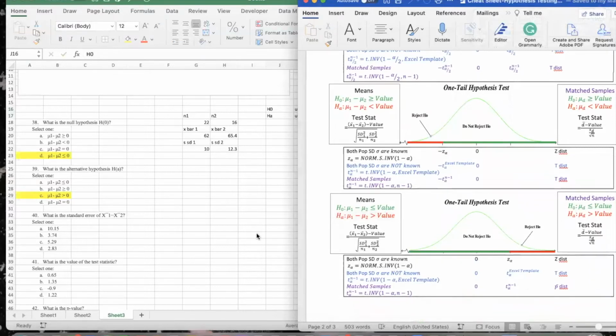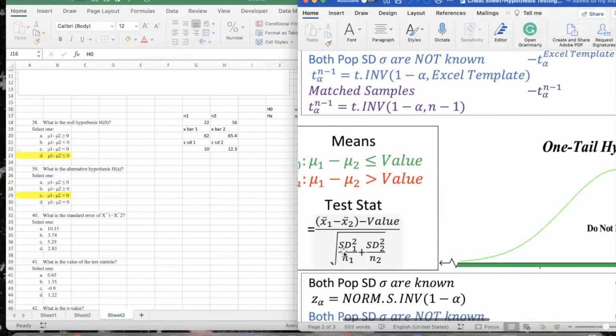So before we can get our p-value, remember in our p-value, we need to plug in our test statistic. So we need to get our test statistic. You see how this bottom part looks kind of nasty, right? Like it's kind of a lot going on. We can do this separately to make our test statistic equation a little bit nicer. So this bottom part is also known as our standard error. So what I'm going to do is I'm going to calculate this part first, this standard error, this bottom part, and then I'm going to calculate the test statistic.